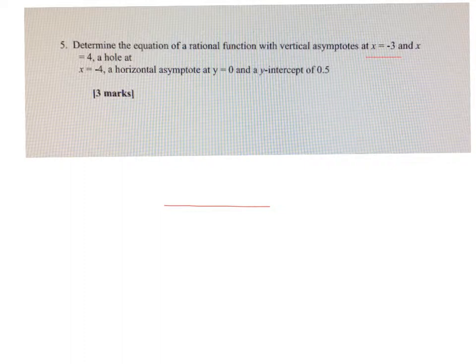if it says that we have a vertical asymptote at x equals minus 3 and x equals 4, then we know that those are values that will make the denominator of our function equal to 0. And so we know that our function must have factors of x plus 3 and x minus 4 in order for that to be true, because if we substitute in x equals minus 3, for instance, we'll get 0 in the first bracket, and that will give us an undefined value for this function. So the graph is undefined when x equals minus 3 and when x equals 4.